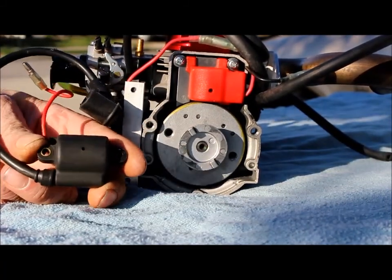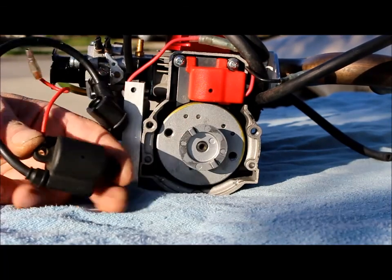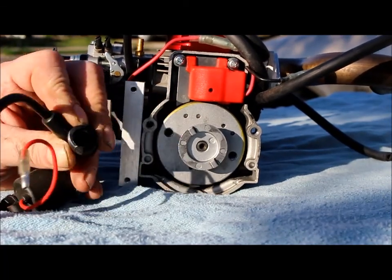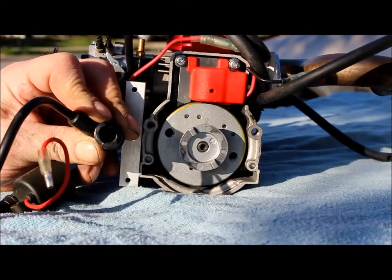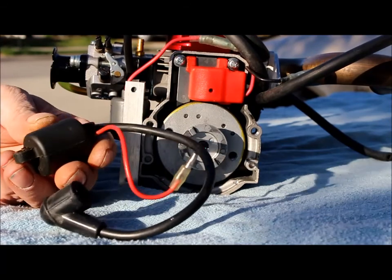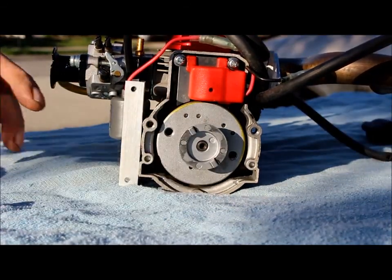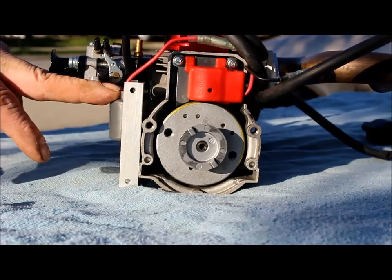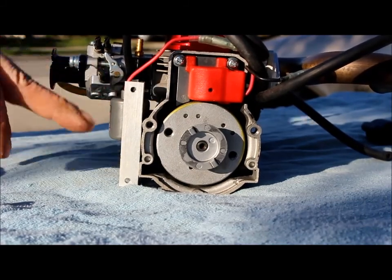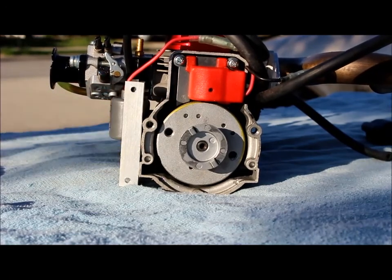This is the coil that was bad on Evan's engine. It was real rusty right in here. That might have been the problem. It's also kind of a Chinese copy of an actual Zenoa coil. This is the Zenoa coil. We made a plate to attach it so it's not getting in the way under here.